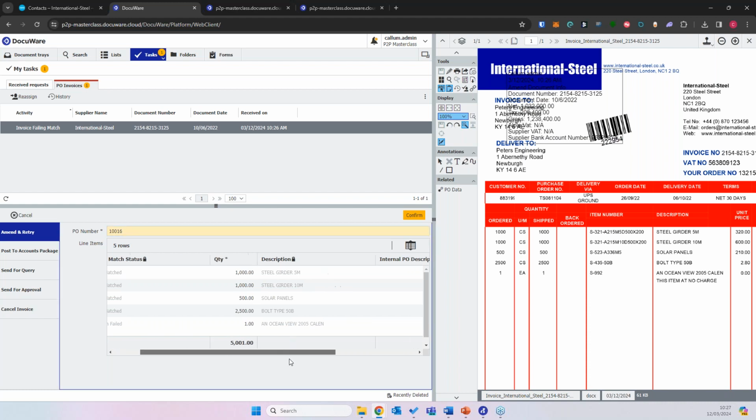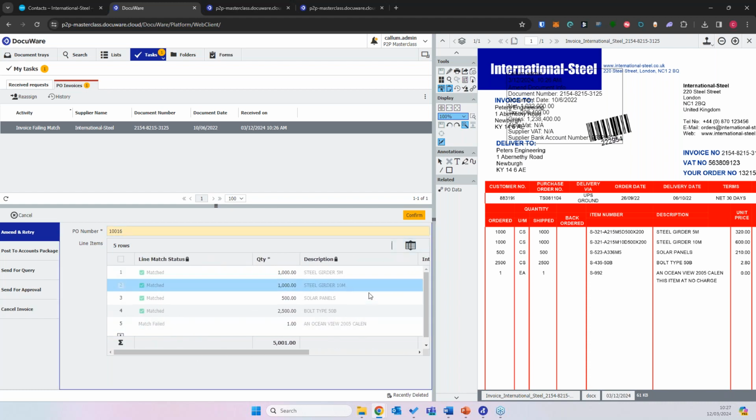Now, if I wanted to, I could amend this information. I could remove this line and then go and retry the match. If it was a quantity failure, the system would tell me. If it was a value failure, so if the supplier had invoiced for a greater value than what we'd purchase ordered, again, the system would tell me there as well. And with those, we are able, within DocuWare, to set up levels for the validation. For example, as a business we accept a 1% difference in the value that we get invoiced versus the value that we PO, and the system is flexible enough to allow those through.